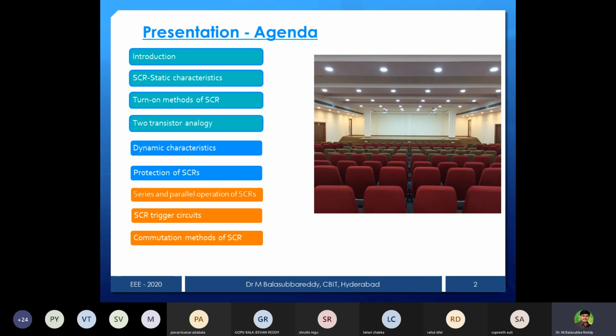Natural commutation means any one of the circuits you can use. For example, an AC supply is given with one thyristor and one load, the small circuit we discussed in the class yesterday. That itself has natural commutation. But now here there are forced commutation techniques. In the forced commutation techniques, class A to class E, all the techniques are going to be explained in this unit. So each and every topic is related to the circuit and waveform only.